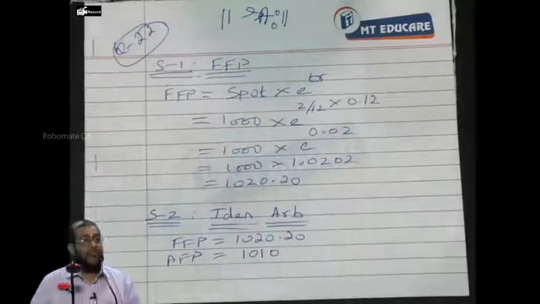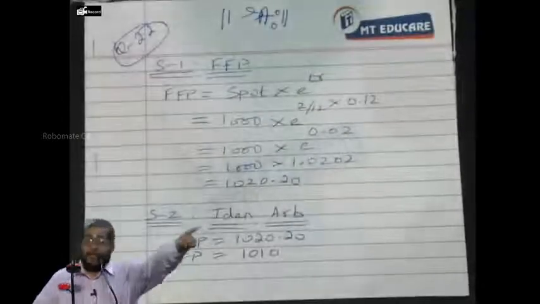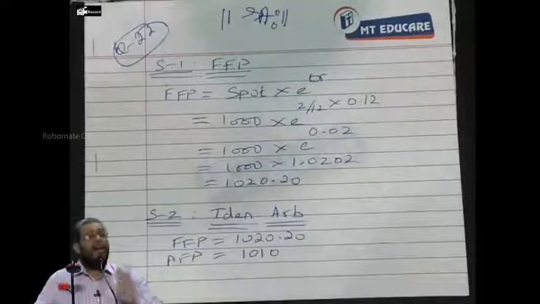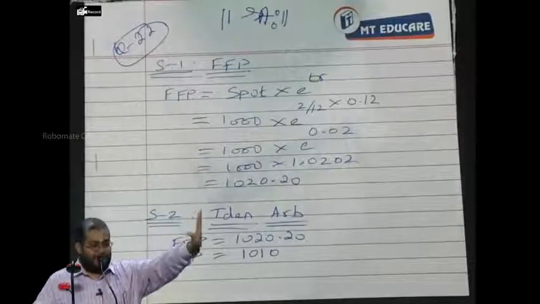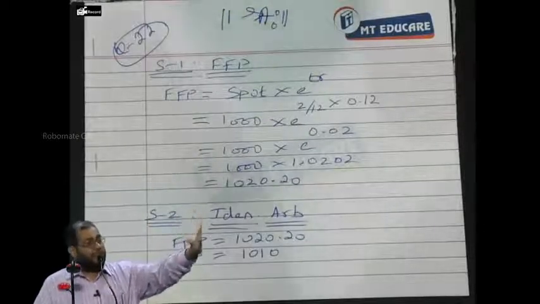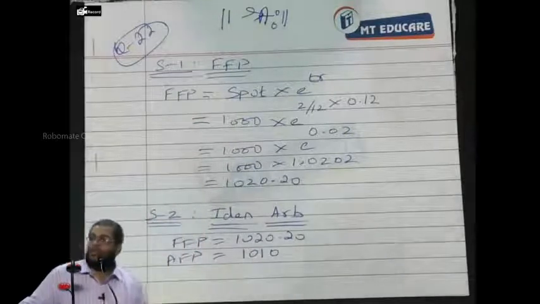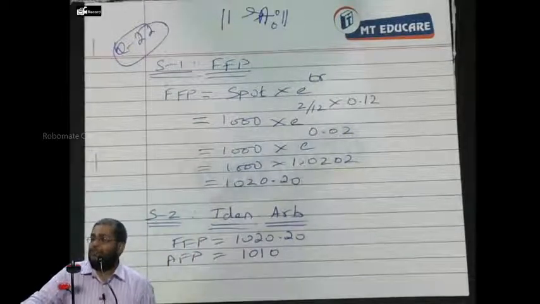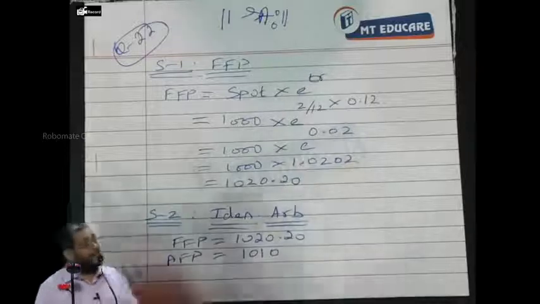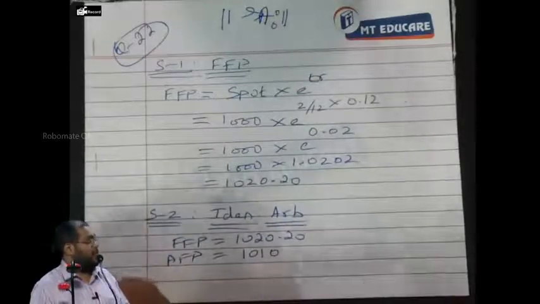The strategy is what? Short sell Nifty and then buy Nifty futures. I don't have any problem in buying Nifty futures, because Nifty futures can be bought: there is no need for delivery, it is done only through cash settlement. Yes or no? But my other strategy is in the cash market. Now, what is the cash market?